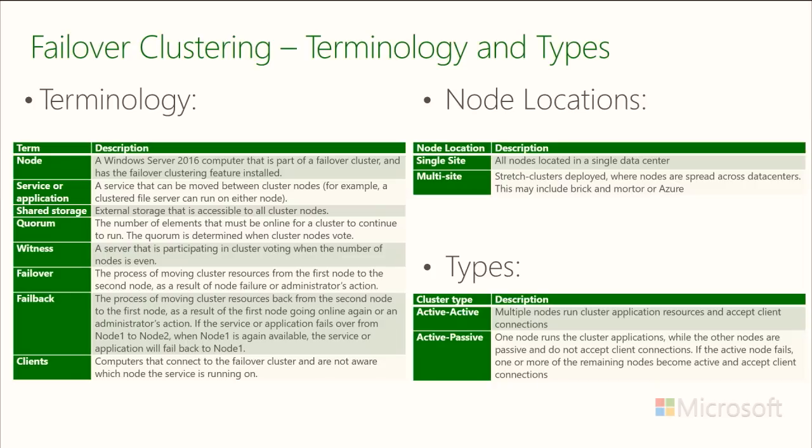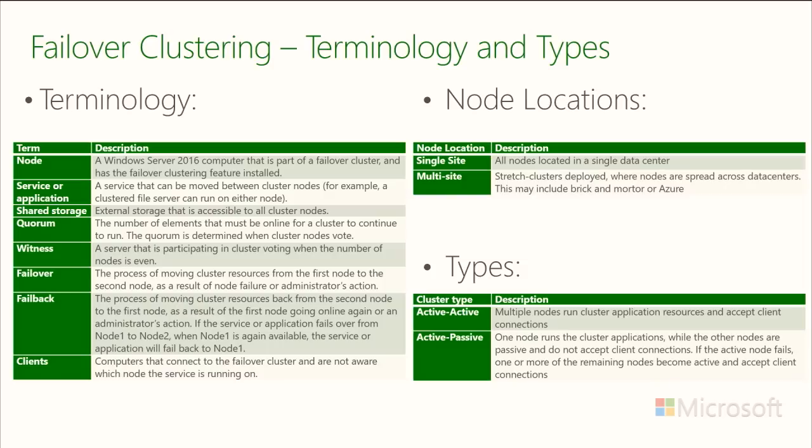The term failback is when it does automatically fail over to another node within the cluster, or the cluster clients for each node. So we have the whole list of terminology, node locations here. I don't have to read them to you, right? Exactly. But pause the video, take a look.